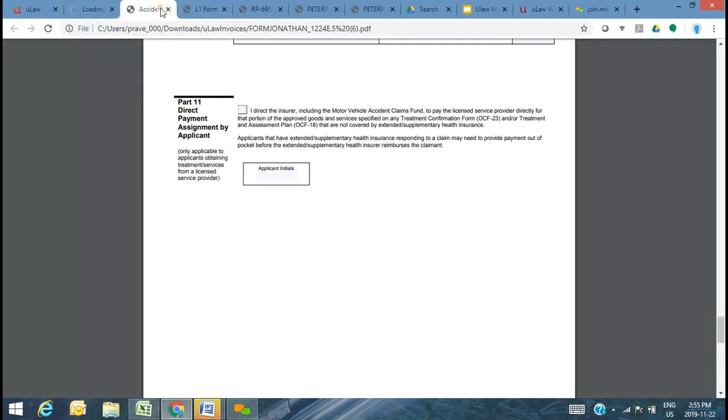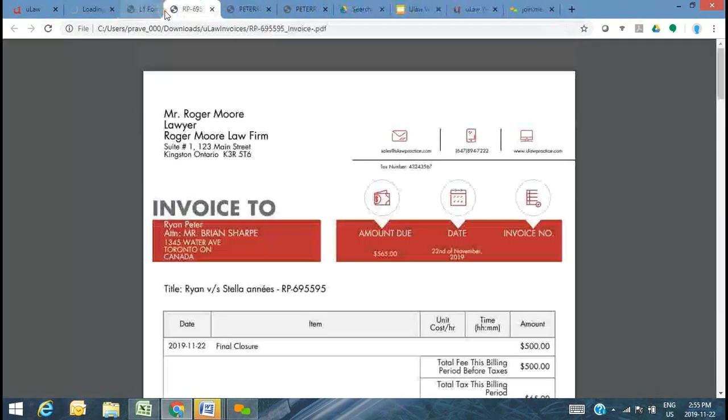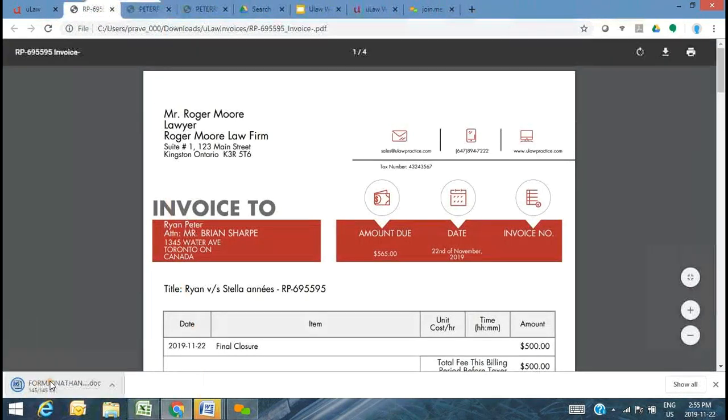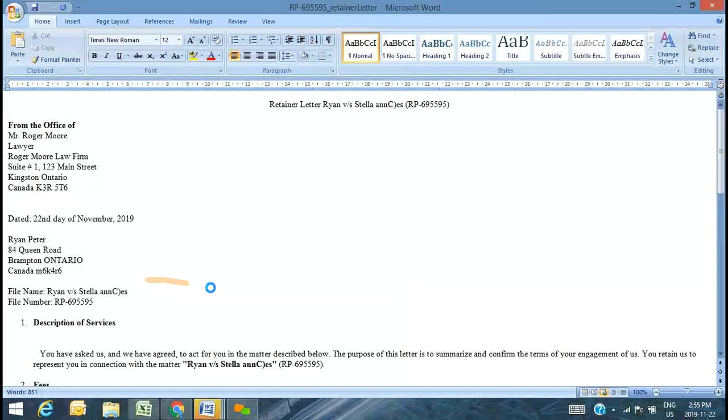Once again, the family law form, all that information is being captured, repurposed, and is being generated based on the latest version of it. Let me just close out of these tabs and make this easier. And you know that the family law form is, again, a Word document. So, again, a different template to deal with.